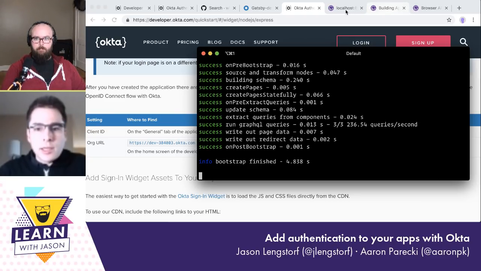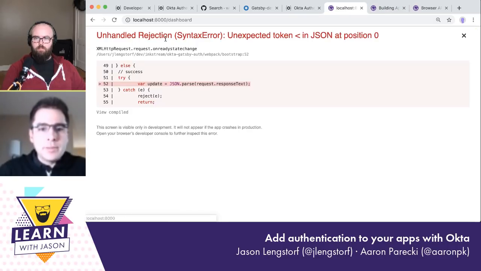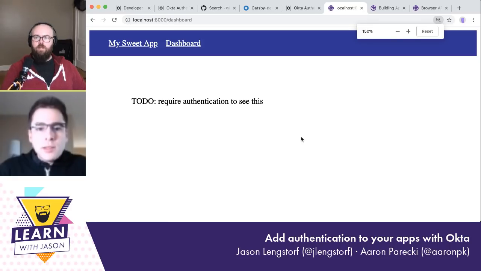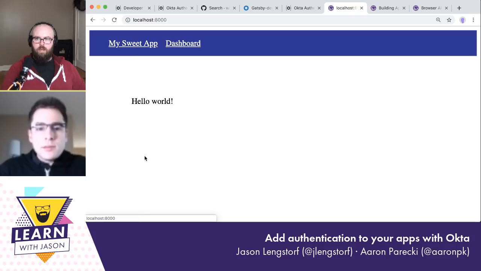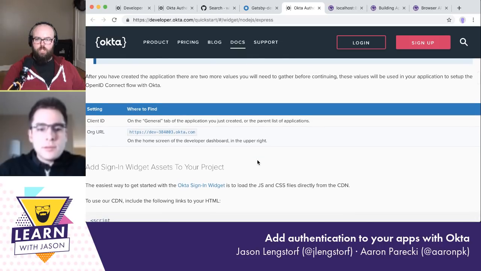So you took out the Okta SDK, right? Yes, I think. Great. Okay. Yeah. Okay. So we're back to kind of a blank slate here. Make that slightly bigger. So yeah, we've got our homepage that's going to be unauthenticated. We've got a dashboard that needs to be authenticated, and we are now moving on to the sign-in widget.